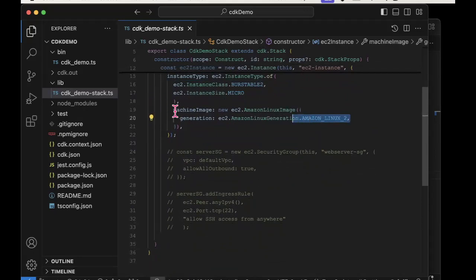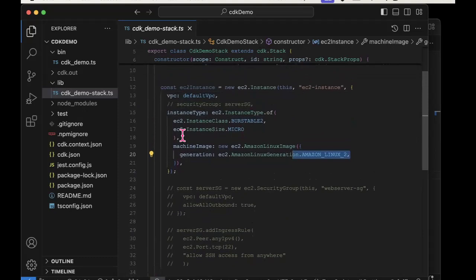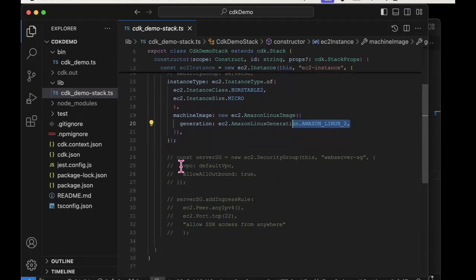Okay. And that's it. That's all I'm doing, right? I'm creating an EC2 instance and nothing else with some configuration. There's lots of other configuration options available to us, but we are happy with the default values of those other settings. And that's the beauty of the CDK library. You can in many cases just accept the default values for the various other configuration settings that one needs to set when you're creating an EC2 instance.